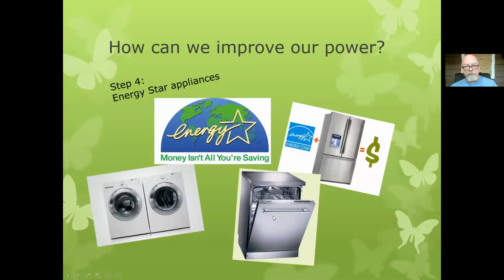sometimes the old washing machine, I don't know. It depends on the appliance, I guess, refrigerators especially. We buy a brand new refrigerator and we might get 10 years out of it. Well, I've got a refrigerator in our kitchen in the basement that's 20, 25, 30 years old. Now, how much energy is it using? Is it using as much as the new fancy one that's got all of the bells and whistles on it? I don't know.